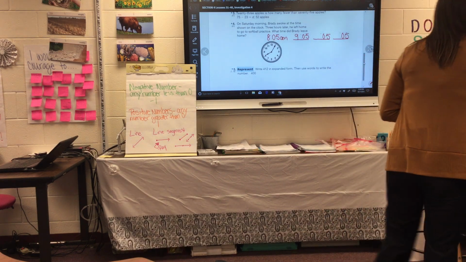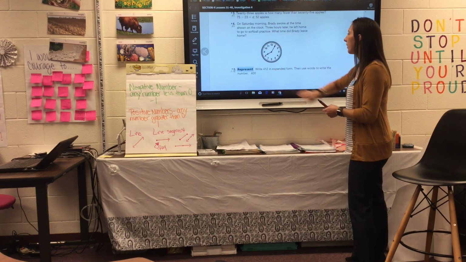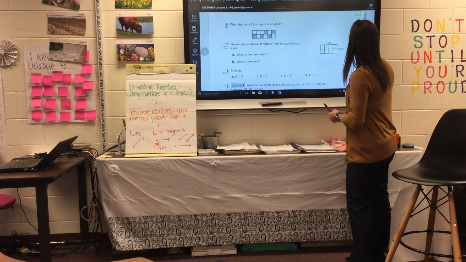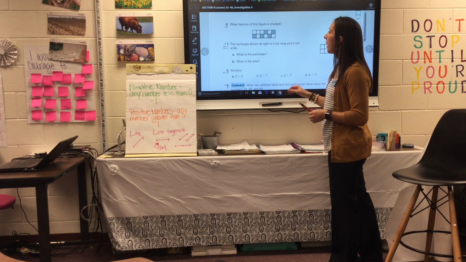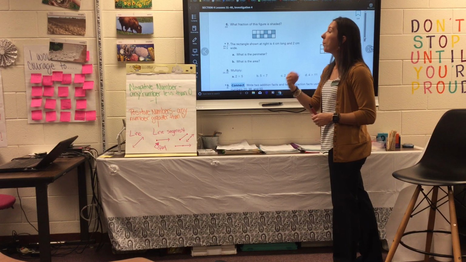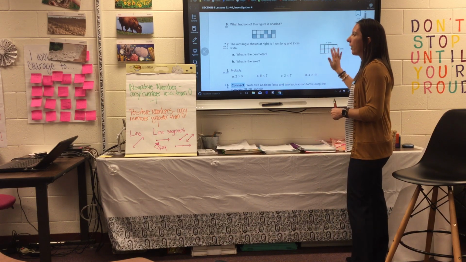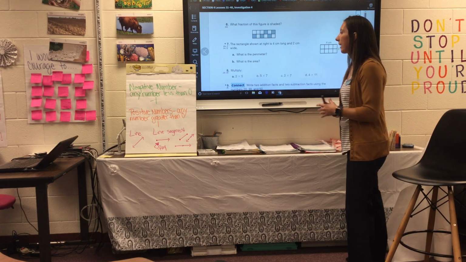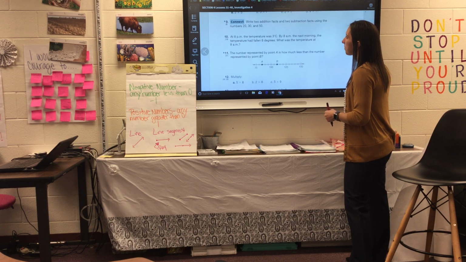Okay. We're going to move on to number 9. So number 5 is one of the ones you're going to do on your own. All right, number 9. Oh, let's just go over these. Number 6, what fraction of this figure is shaded? Make sure the big number is the denominator, the number on the bottom. So you're going to find the perimeter and area. Perimeter you add, area you multiply. You have a math journal. Look at it, guys. Number 8, you're going to multiply for A, B, C, and D.